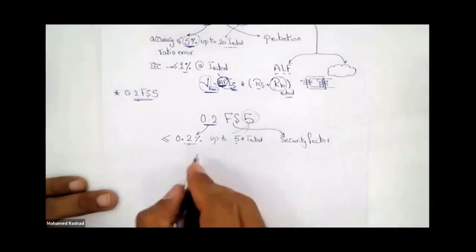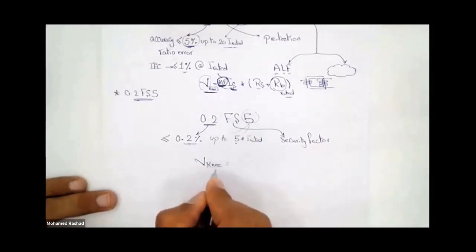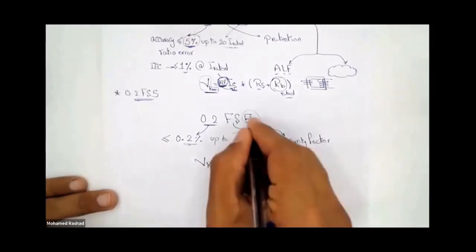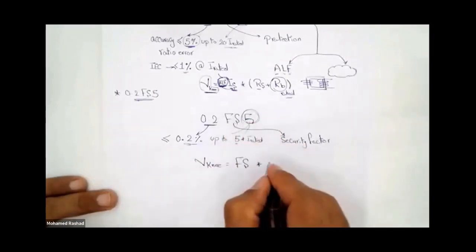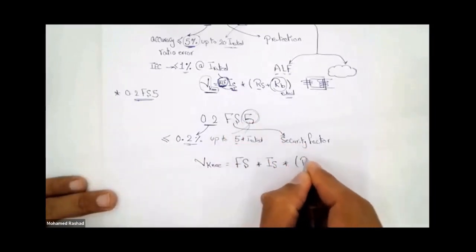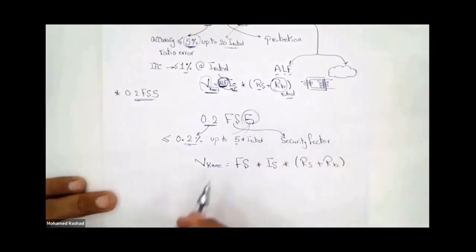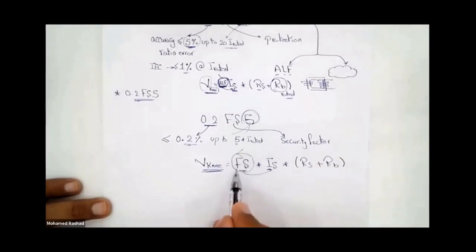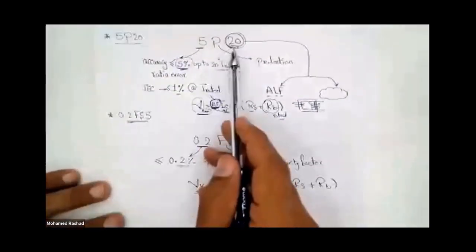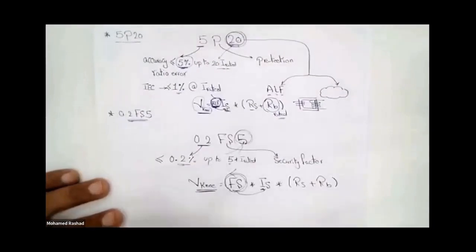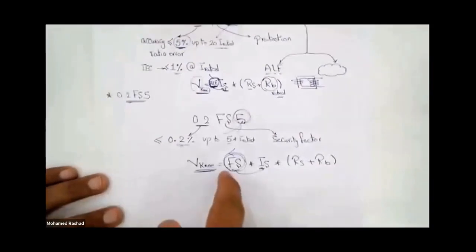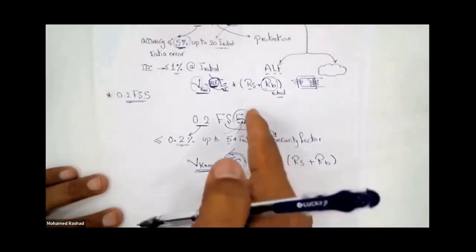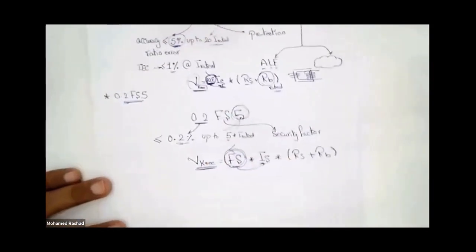It determines your accuracy, plus the same equation: I want my CT to reach the saturation stage. This 5 is what is called FS, exactly in I secondary times R secondary plus R burden. The idea here is that I want my CT to reach the saturation stage at a number of times of I secondary less than FS, less than 5 times. Why, engineer? Because here I'm not protection. If I were protection, I would want it to reach saturation at a number of times greater than 20 to leave room and prevent the system from saturating quickly. But here I want it to reach saturation quickly, at a number of times less than 5 times.